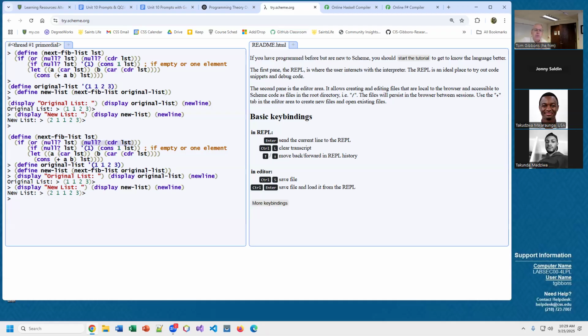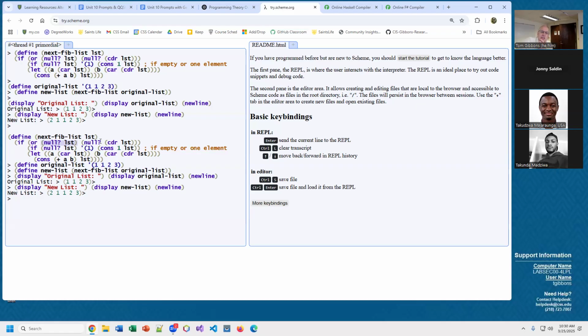Rather than infix notation where the or would be in the middle, we're using prefix notation where the or is preceding everything. So we say or, and then we're going to check this, and then we're going to check this. The first thing is just to check if the list is null. If the list is null, then that's true.